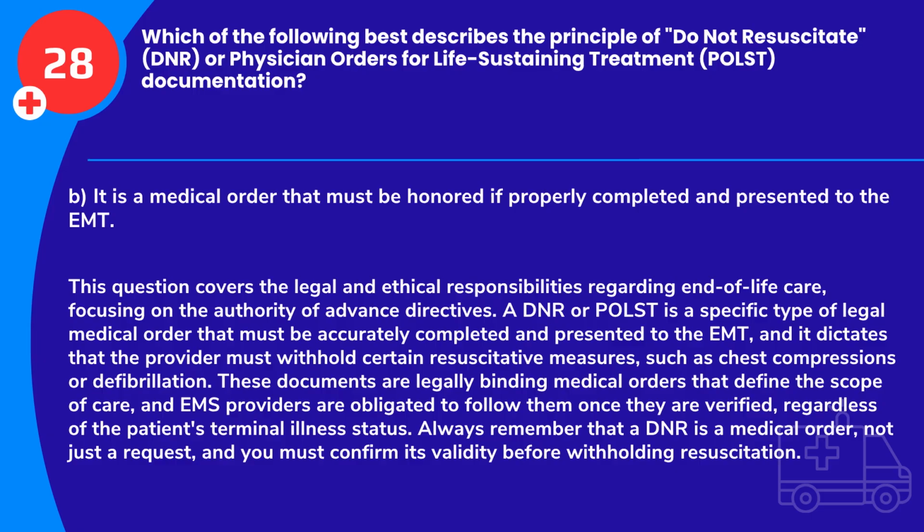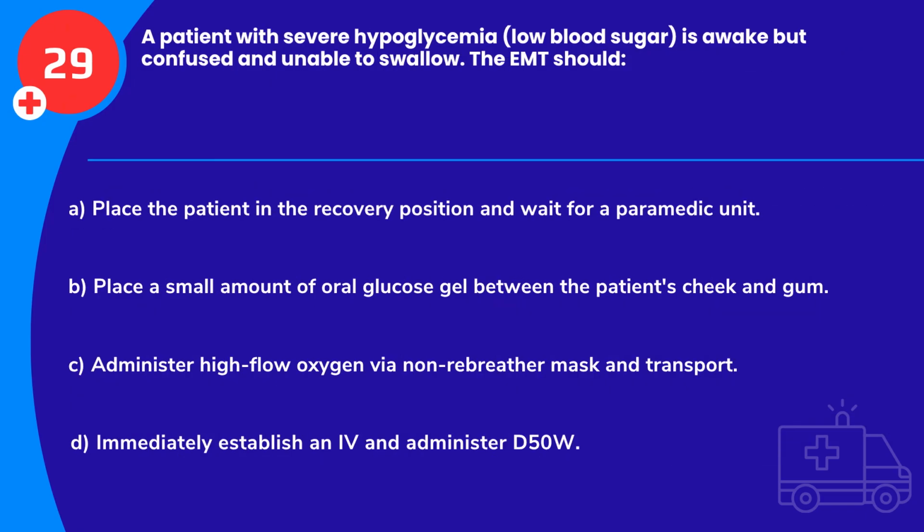These documents are legally binding medical orders that define the scope of care, and EMS providers are obligated to follow them once they are verified, regardless of the patient's terminal illness status. Always remember that a DNR is a medical order, not just a request, and you must confirm its validity before withholding resuscitation. Question 29. A patient with severe hypoglycemia, low blood sugar, is awake but confused and unable to swallow.